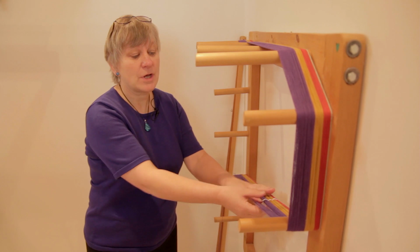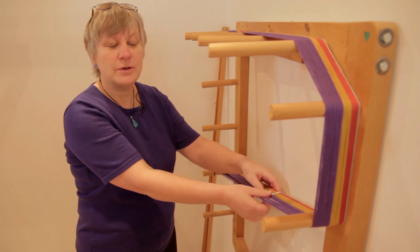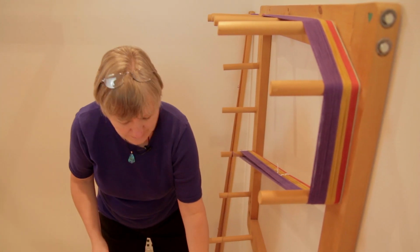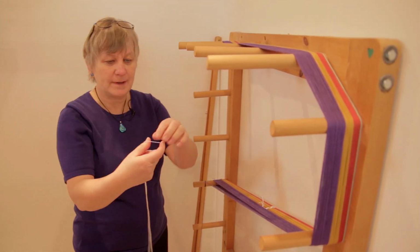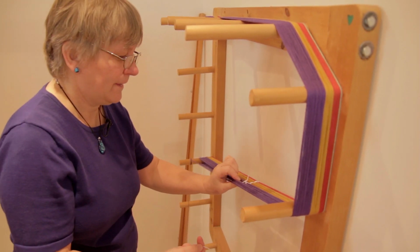Our counting thread was all used up halfway through this purple section, so I'm going to start a new counting thread for the last part. So I pick up my white thread, which is a good different color, a nice long length so I can count. Remember to double it. Glasses on your nose. Here we go.